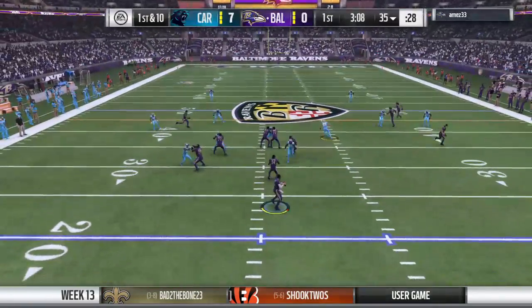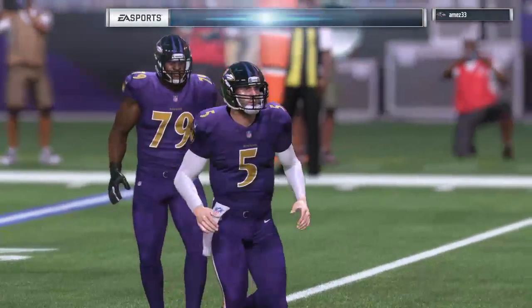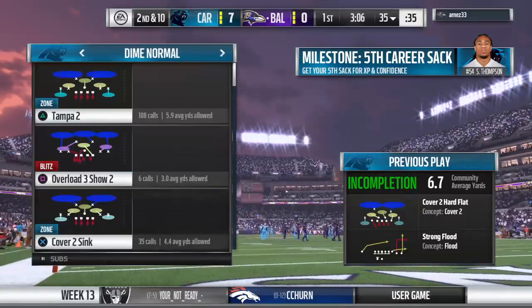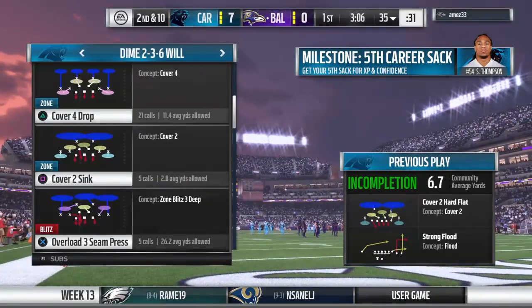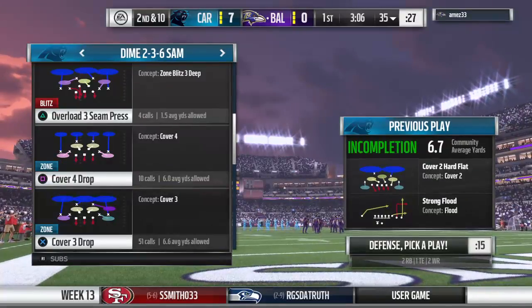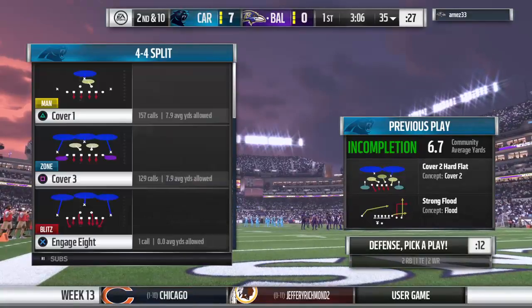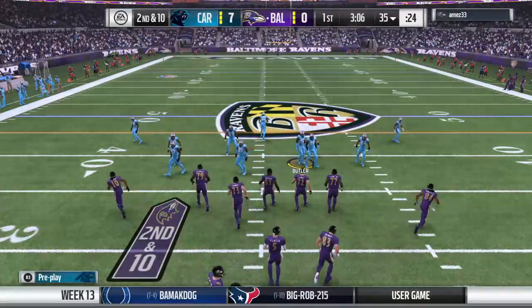They look to throw on 1st and 10 with Flacco. And incomplete. Crisis averted. Almost picked. Instead, 2nd down. And we get a peek at the defensive starters, and it's a unit that really needs to do better than they did last week. So I would expect them to come out with a lot more emotion this week, flying around, trying to establish a new tone, because last week they didn't feel good about it at all.